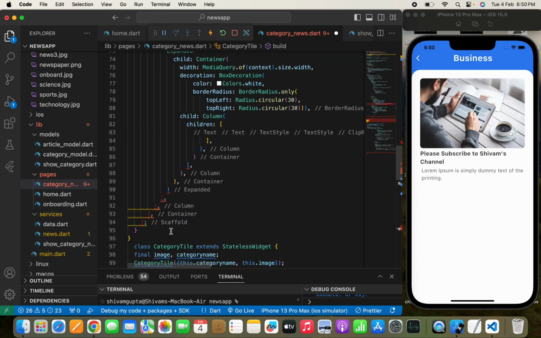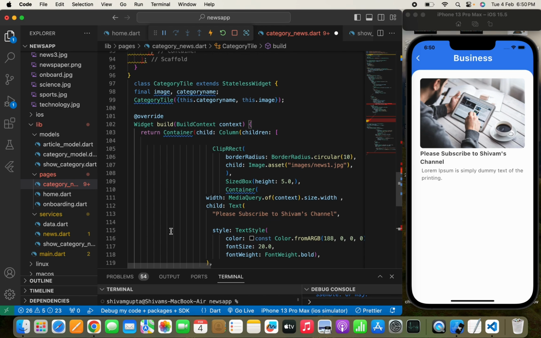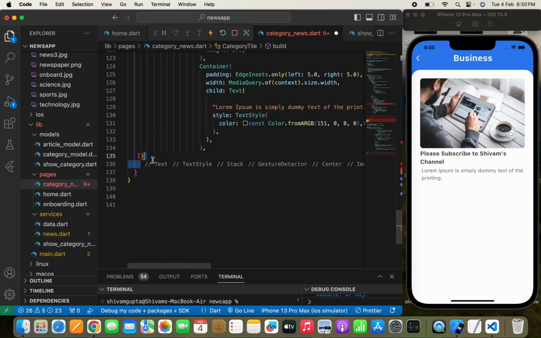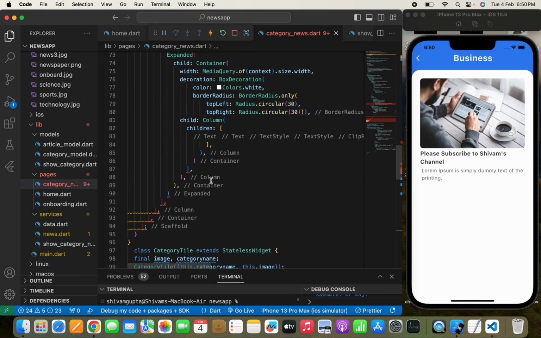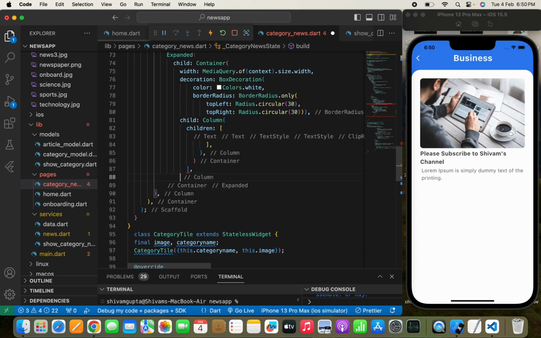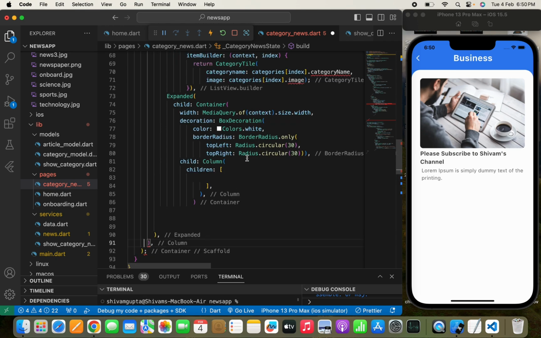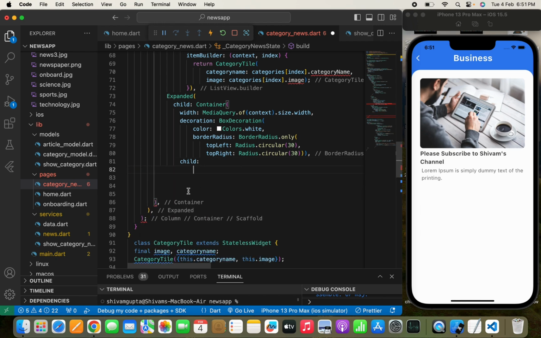There is some problem, I guess, in the brackets and all. So we can fix this. Yeah, so here it is done. We have passed this, and here I'll remove all the unnecessary brackets again. So this we have just created for the UI, as I was telling you. We can remove this because we don't need it over here. I will also remove the Column widget. I don't think we need all this.